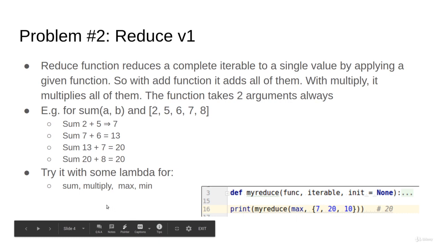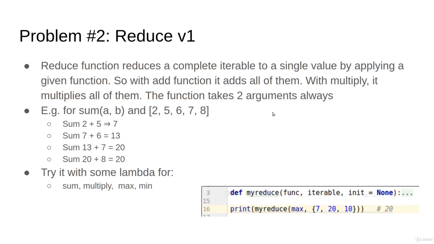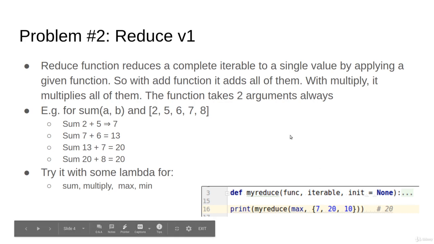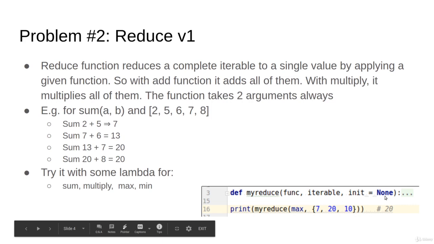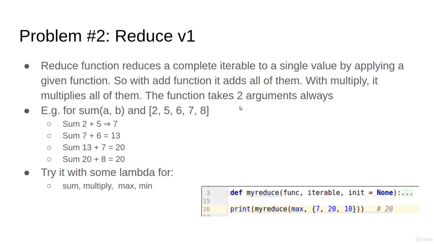Try to pass for it some lambdas for multiply, max, min, and so on. So don't pass max, pass a lambda function that computes the max or the min of two arguments. If you are done with that, let's extend it to this init default variable. If I'm passing an initial value, you can think of it as a starting point. For example, for the summation, I would pass init with 0. For multiplication, a good init value would be 1, so init equals 1, which is like you are multiplying in all of them. So init is your initial value that you are consecutively applying the function to.